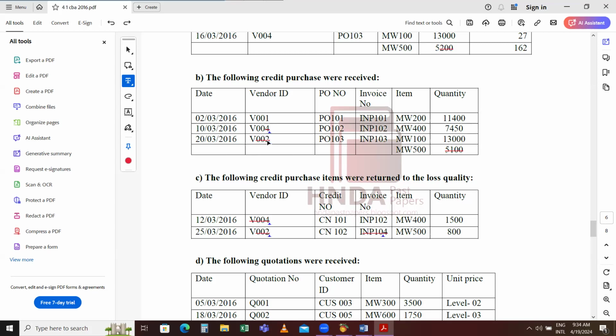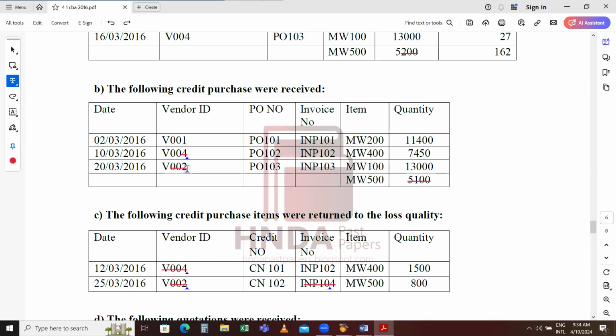And here for V002, cut it down and change it to V004. You have to change 2 parts. So here you have to change V004 as V003. Here you have to change it to V004.